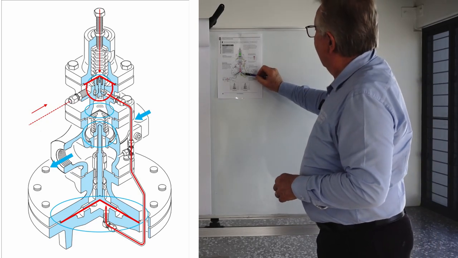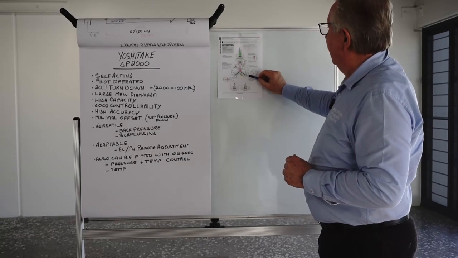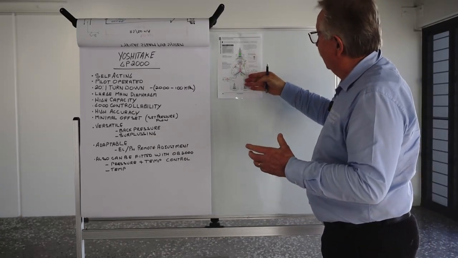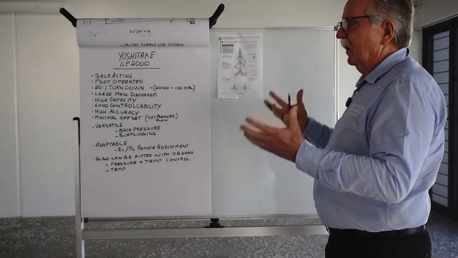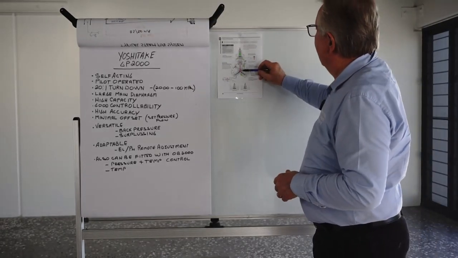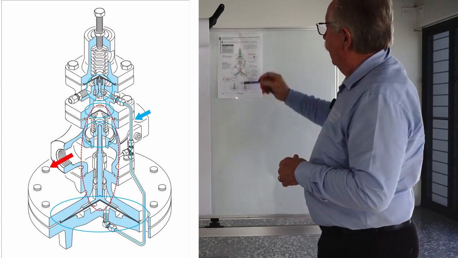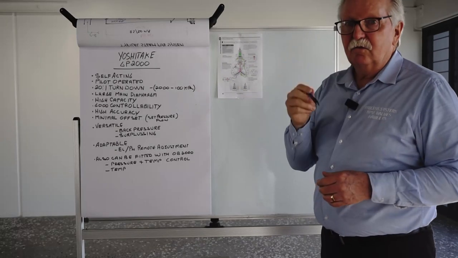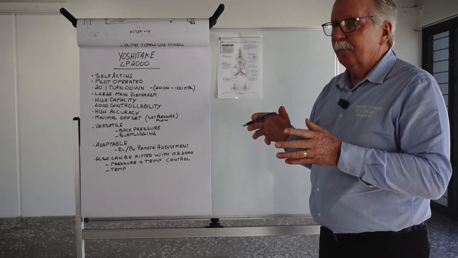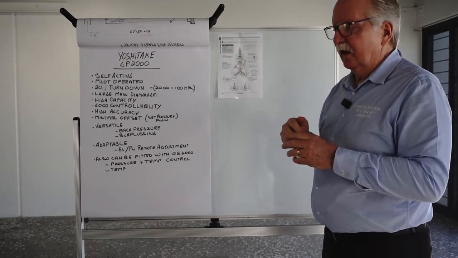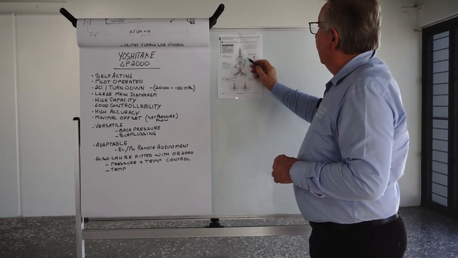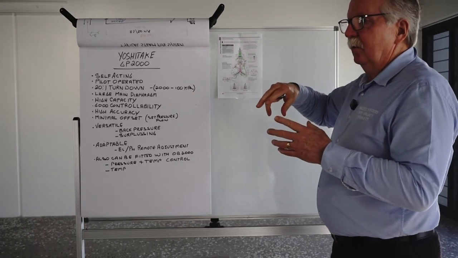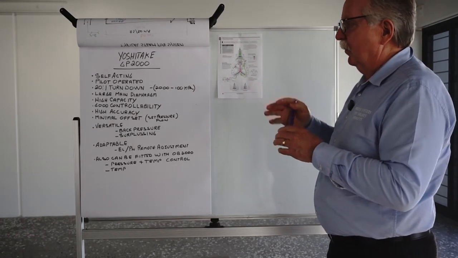And underneath the main diaphragm. Now the main diaphragm. I'm probably jumping ahead a little bit. But I might as well talk about it now. The main diaphragm being a large area diaphragm. It means that once the steam gets down underneath. There's a lot of steam on a large surface area. And it pushes the push rod up. And opens up the main valve. And allows the steam to go downstream. So you can start to see a rise. On your pressure gauge. Up to your 300 kPa. Now that will just continue to adjust that. Till you get your set point of 300 kPa. Where you want it.